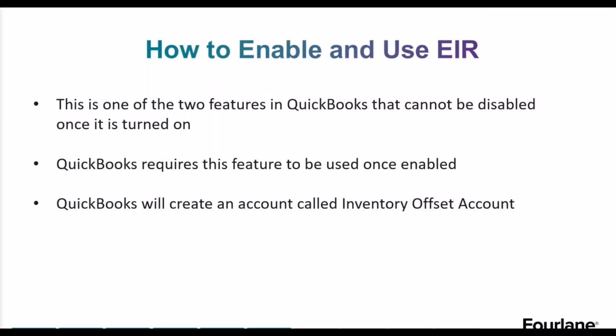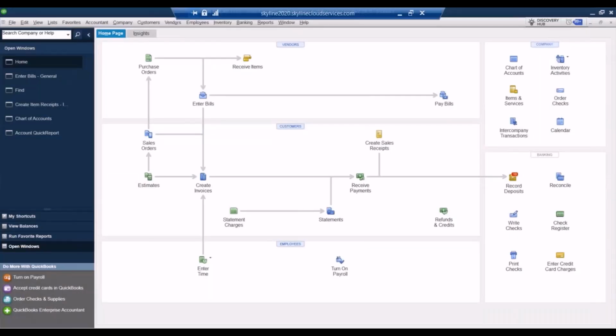How to enable and use enhanced inventory receiving. I'm going to come in here and we are going to look at where we turn on this preference. We want to understand what it means when we turn on this preference, and then how does that impact us when we're going through our actual receiving process.